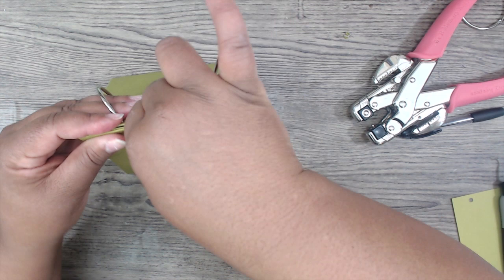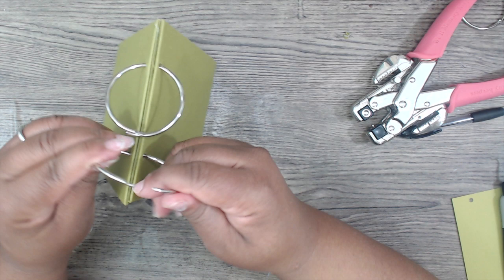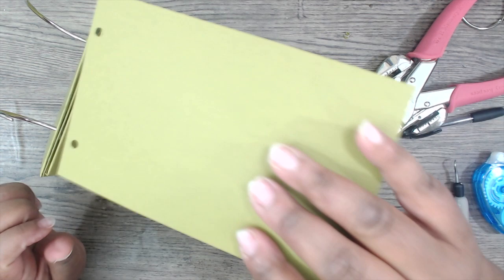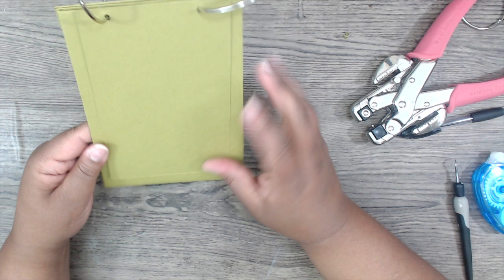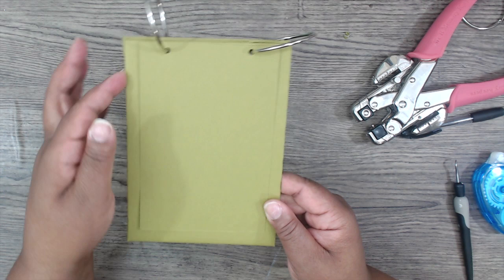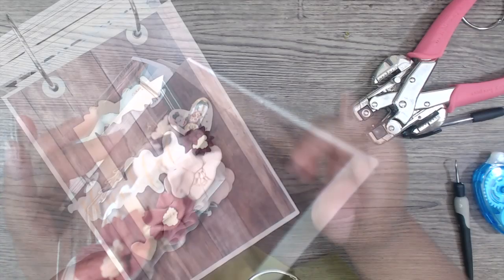Now you're done. The stand is on there and it's not going anywhere. Open up your rings, add your sheets of cardstock, and you're good to go. If you want to put a divider like mine, just cut another piece of chipboard down to five by seven, wrap it, punch the holes, and put it in there to separate the two halves. That piece acts as a divider and gives you a front cover.